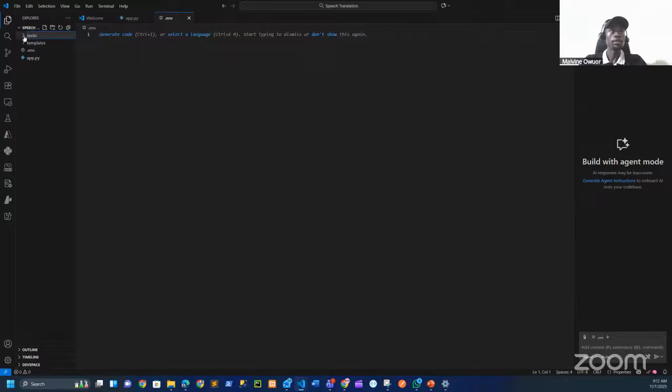But in our case, inside it, let me create styles.css. This one will be for styling the HTML. Then in the templates folder, I can create an HTML file called index.html.